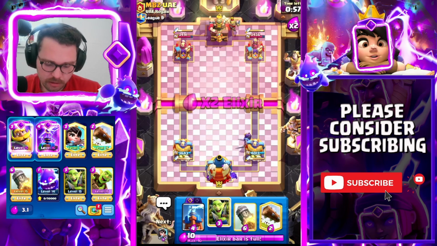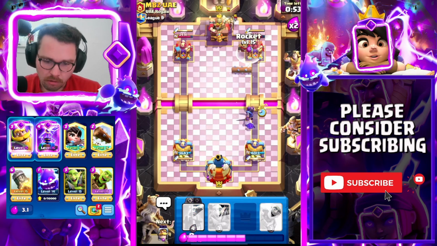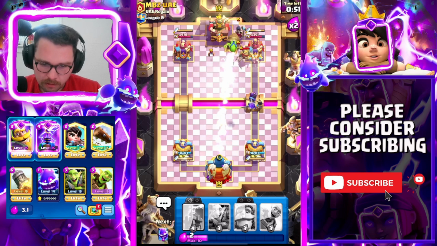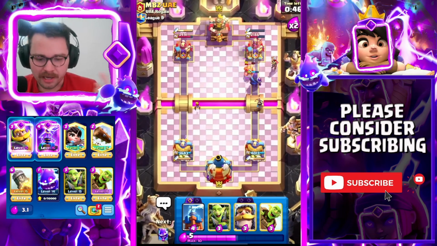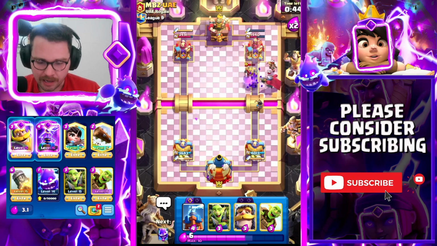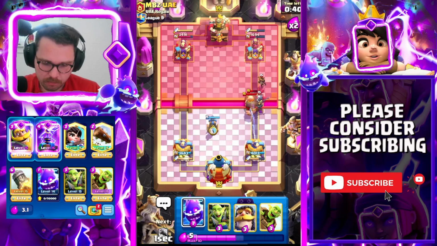He goes for a Knight of his own. I'm just gonna log it, and then I'm gonna Princess at the bridge. Rocket onto the Night Witch. Beautiful. Now, if he makes a push, he doesn't have his Night Witch, so that's fine with me. And look at all the damage we got. So no Night Witch in hand, which is great.